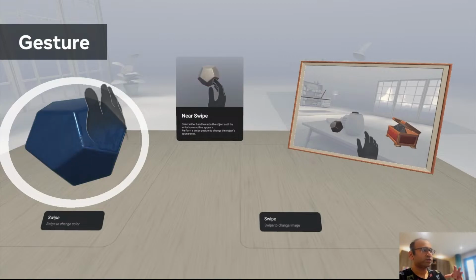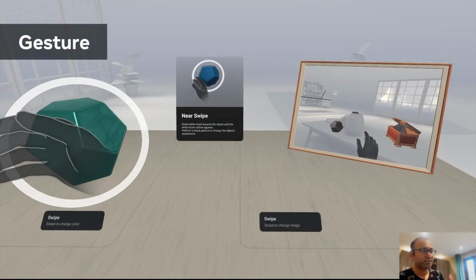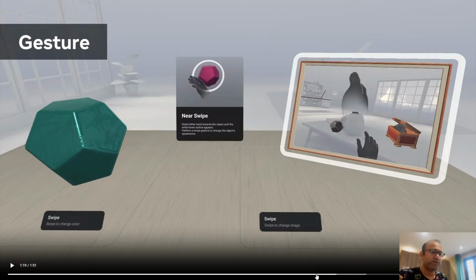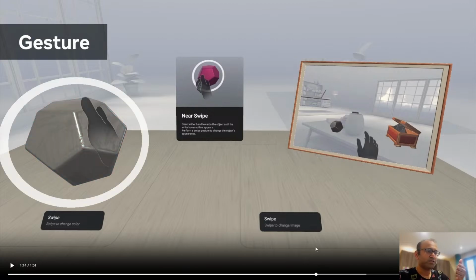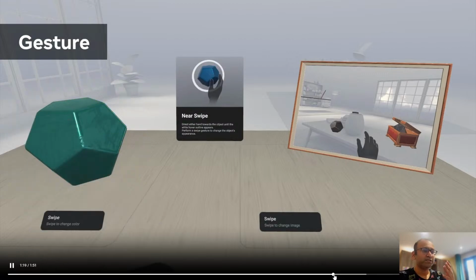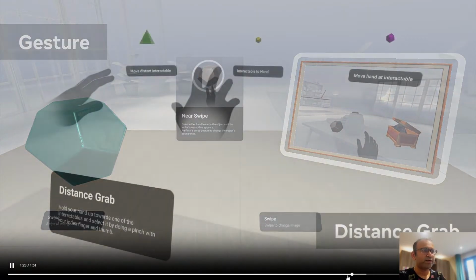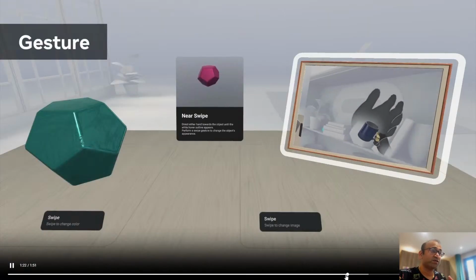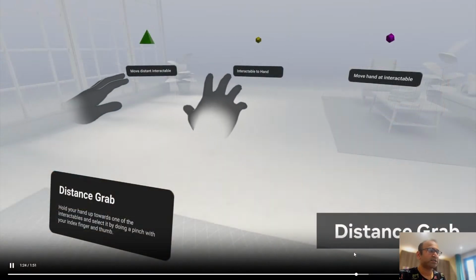So yeah, you can see. One thing is the pose and the next thing is the gesture. Pose is basically just what your hand pose is. That's a static thing. But a gesture is your hand pose plus hand movement. So pose plus movement is the gesture. You can also customize various gestures and create these kinds of interactions.